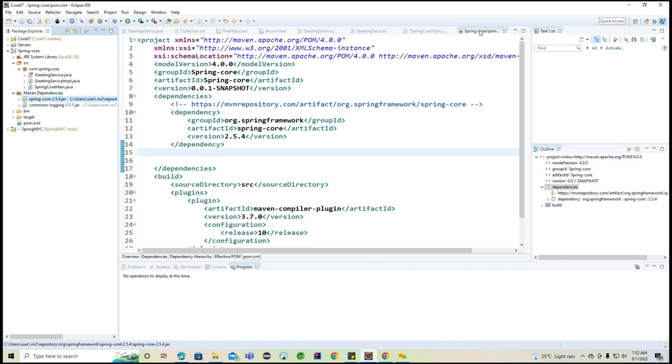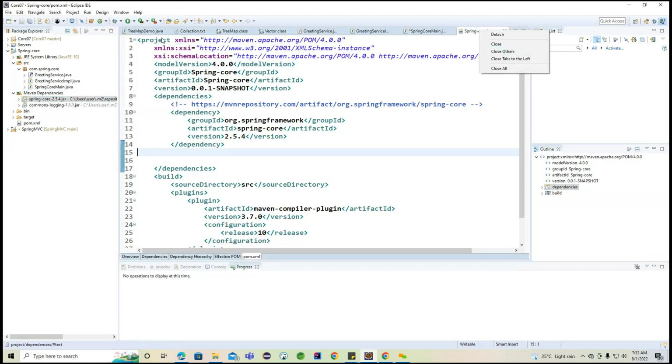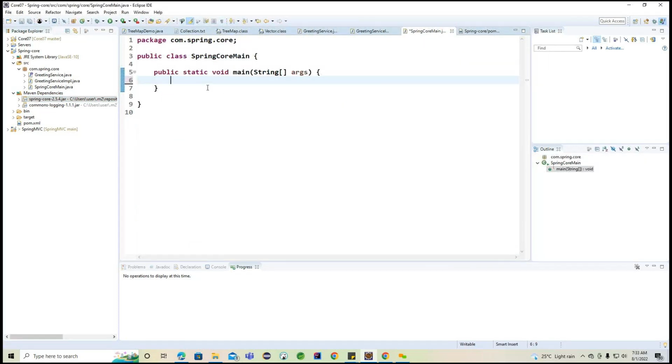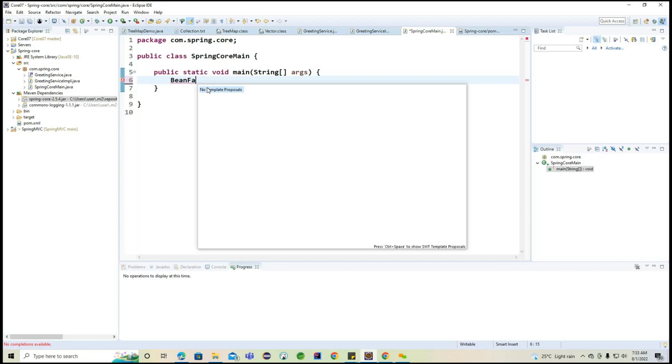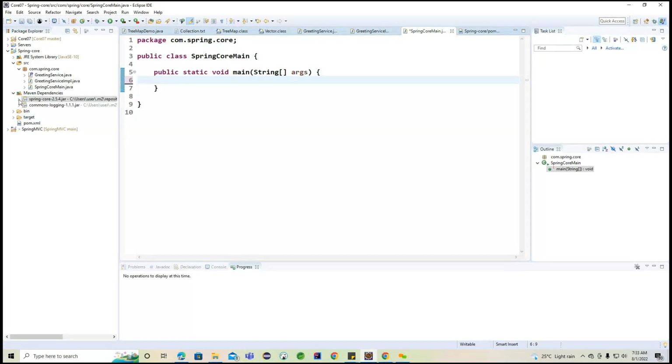Now what I'm trying to use here, let me go to this. Here I'm going to write the bean factory. Now what is happening internally? Getting the point? Still we are not getting any bean factory. So why are we not getting any bean factory here? Whatever Spring Core we provided, let's see inside the Spring Core whether the bean factory is available or not.